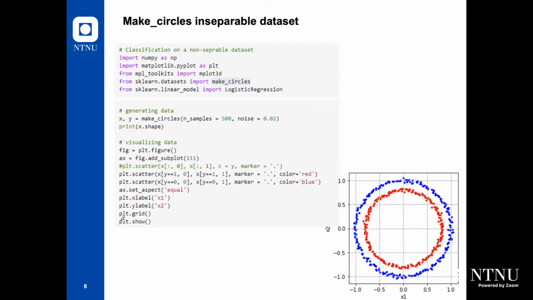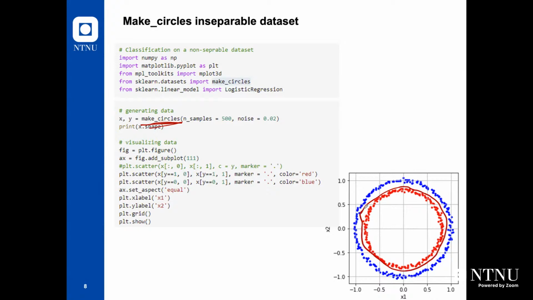So we also did this problem last time. Make circles. It's a data set from sklearn datasets. It's a simple function, and you can generate those two circles. And as you can see, those two circles are inside each other, and we need to classify them. So classifying it is difficult because I need to generate a decision boundary which will be a circle in the middle here.